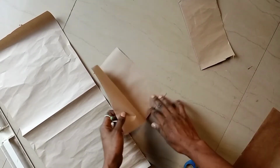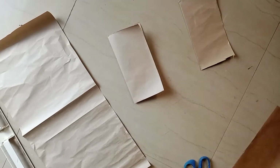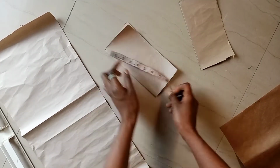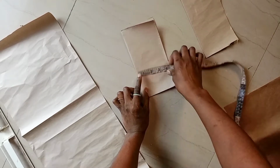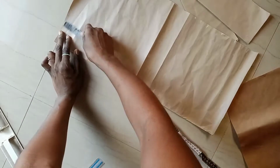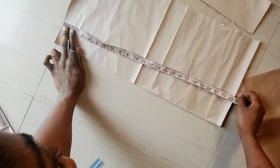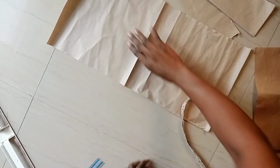Right now for the sleeve, I've cut out the sleeve already. So this is the down part, and that is 8.75 inches. The width is 4.5 inches. Then the length is 8.75. Then this is the puffy part of the sleeve, which is 24 inches by 11 inches.